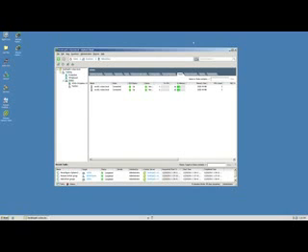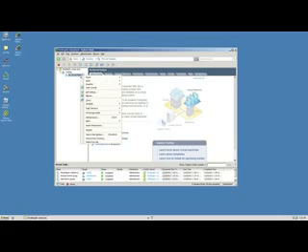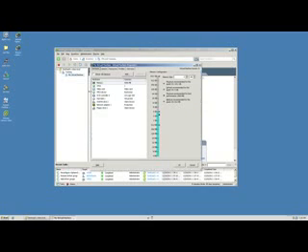Now that we've created our distributed virtual switch, if we want to connect a virtual machine to that distributed virtual switch, we can go to the VMs and Templates view, select the virtual machine that we want to connect to that distributed virtual switch, right-click that virtual machine and choose Edit Settings.